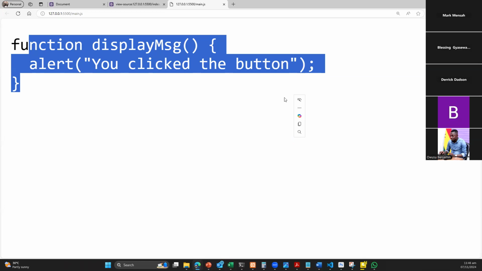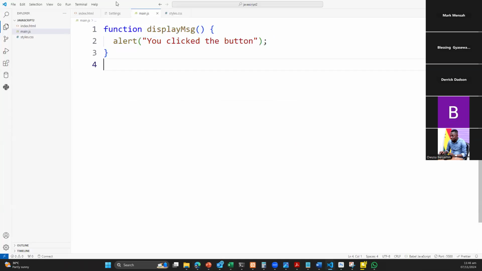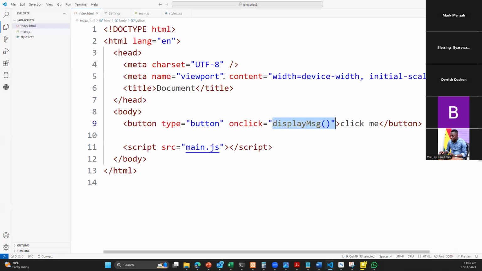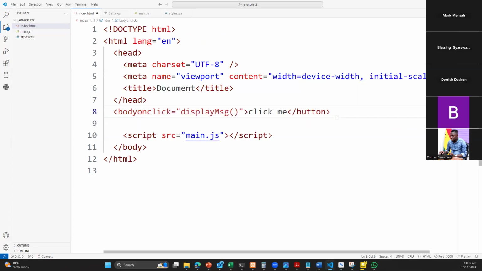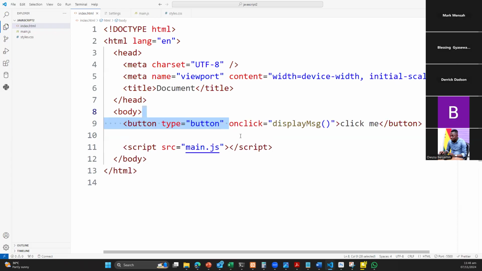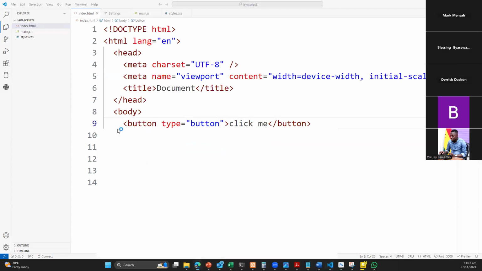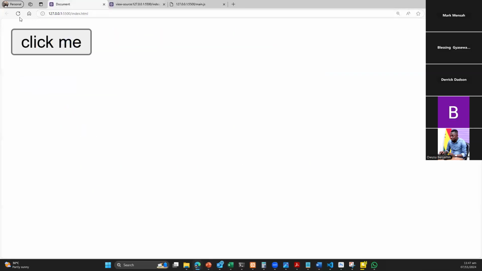The best way of coding is for me to hide the activity that will trigger this function. So in here, I'm going to remove this onclick display thing from there. Now, the moment I do that, when I come to my browser and refresh my screen and then click on the button, nothing happens because I've removed the trigger. Now the computer doesn't know what to do. When I click on it, what should it do? It doesn't have any actions it should perform.